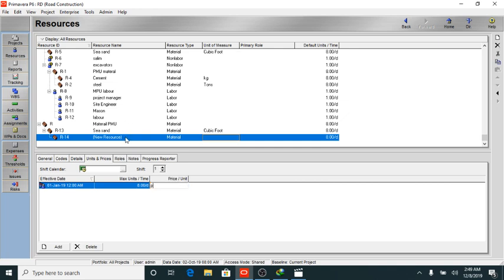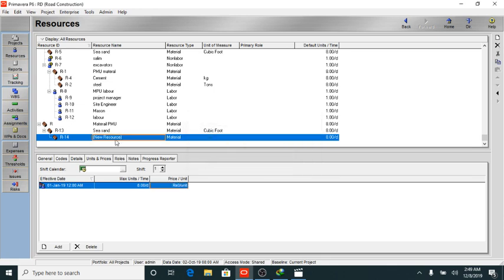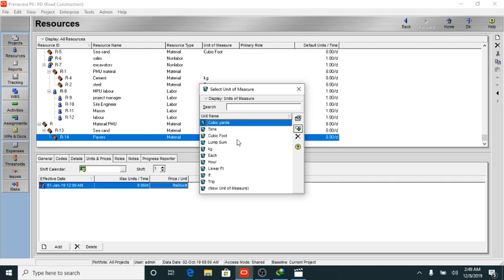Pavers. Take paver in cubic foot, or if you wish, lump sum amount, check lump sum amount.